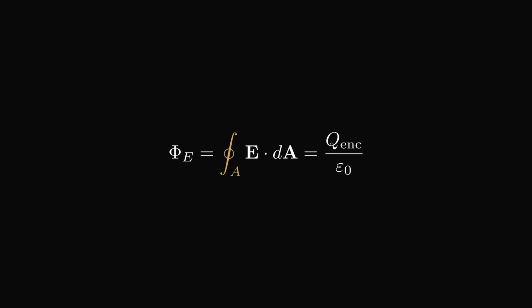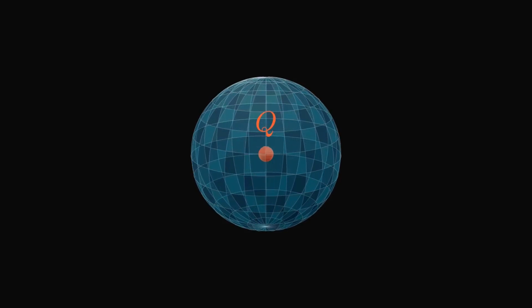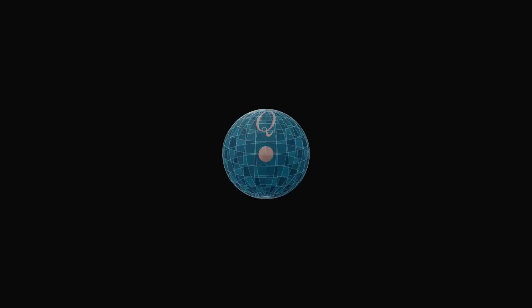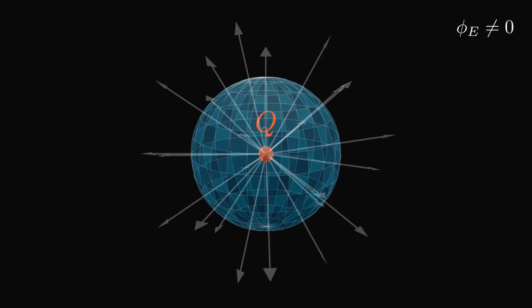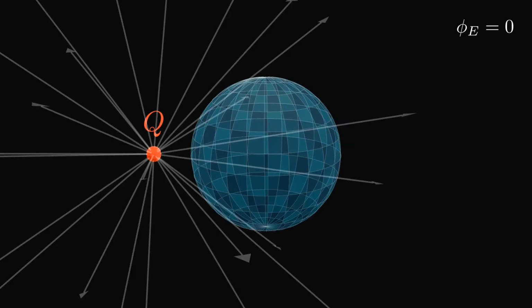Here, the integral symbol with the circle simply means that we are looking at the total flow or flux of an electric field through a closed 3D surface called A. This kind of surface is also called a Gaussian surface. The law tells us that the total flux is strictly determined by how much charge is trapped inside that surface. If there's charge inside, field lines punch through the surface and we have a net electric flux. If there's nothing inside, the field lines go in from one side and out the other, leaving the net electric flux at zero.